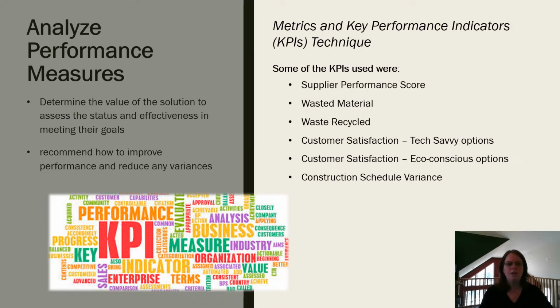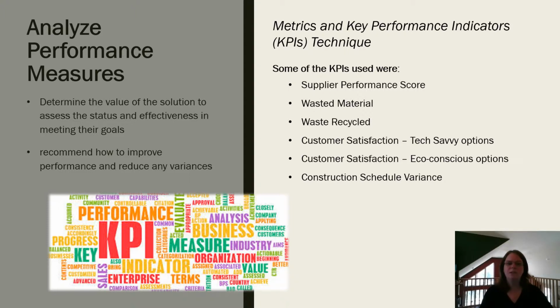The next task area is the analyze performance measures. This task was to provide insights into performance of the solution in relationship to the value it brings. For this task, we use the metrics and key performance indicators technique. Some of the KPIs that we used were the supplier performance score. This reflects the punctuality and cost competitiveness of our suppliers. Then there was the wasted material. This is the tracking of the amount of material that is wasted during the normal cost production. This KPI offers both environmental and efficiency focused measurements.